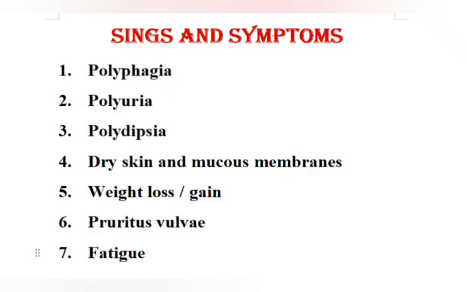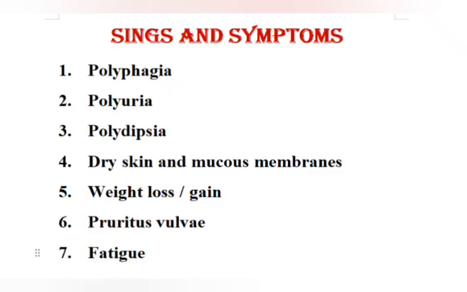Then the other thing is polyuria, which is excessive urination. Because there is excess glucose in blood, the kidneys try to help eliminate or excrete this excess glucose by filtering more and more fluids along with some glucose, as well as some other electrolytes such as potassium. So there will be polyuria as a result.